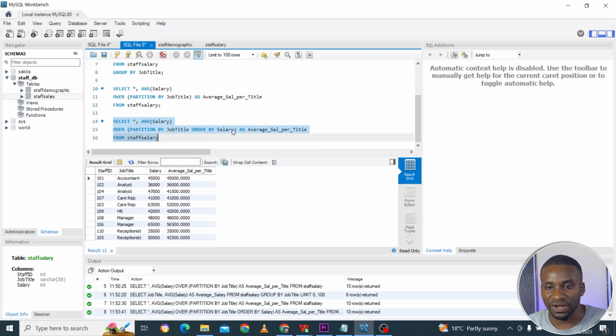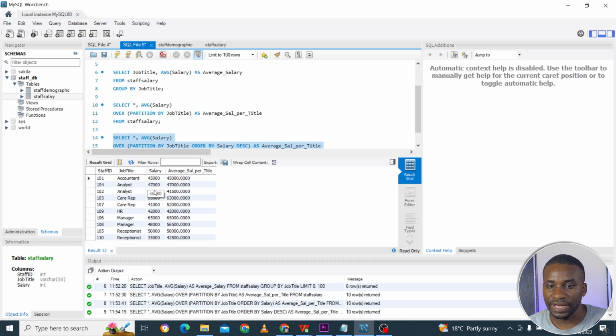So there might be times when you want the bigger one to be up for some reason. Remember, we have looked at this in previous videos. We are just combining some of the things we have been learning and trying to put them together. Like this descend, you add the descending is true. So when you run this now, the first analyst is 47,000 and the second one is 36,000. Then you also get the care rep here, 6341, but you see how this one changes here.